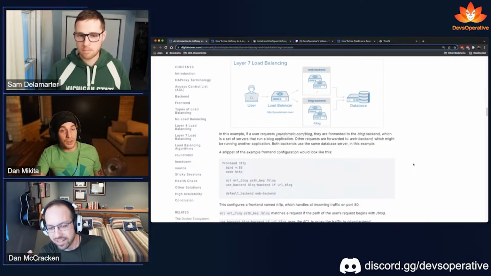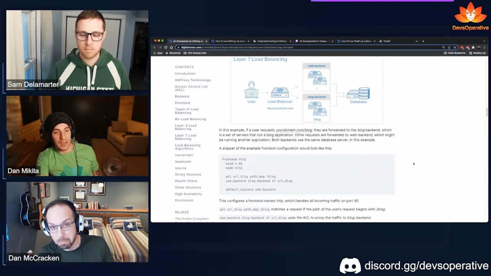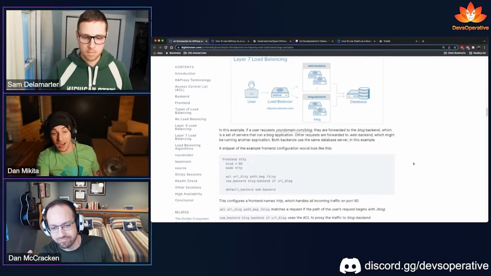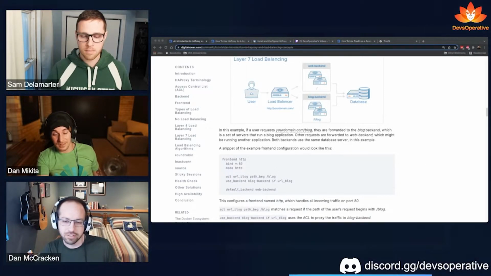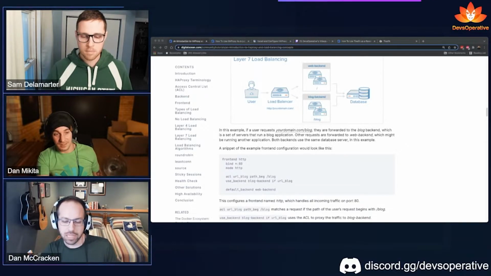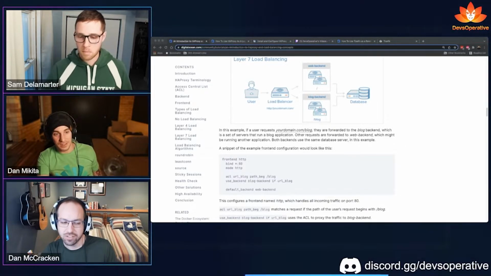So you already have, Dan, a Raspberry Pi, correct? And it already has HAProxy installed? I have one where it's already installed, and I have one that is blank. Why don't we just go through the process? It doesn't take very long, right? It's just a little sudo apt install.